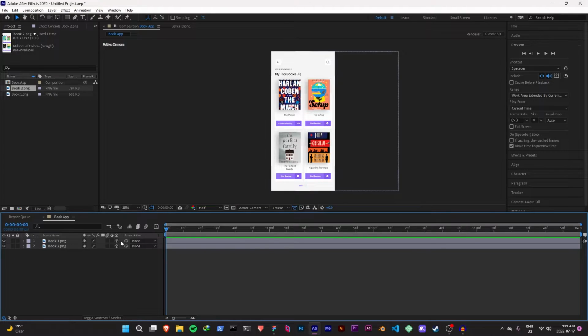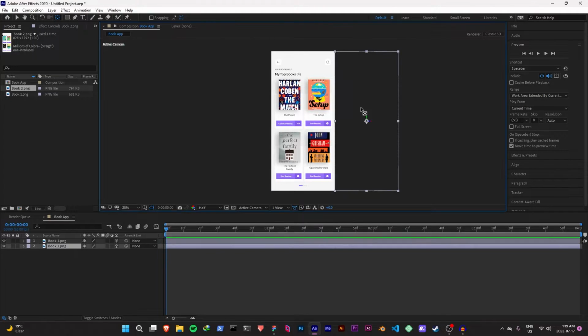After that's set, to get started on making the cube, we're going to work with the anchor point. We're going to select the pan behind tool, or the anchor point tool, by clicking this. I recommend you always use snapping by holding Control or Command on your keyboard so it snaps to the side. I'm going to click this, click the book layer here.